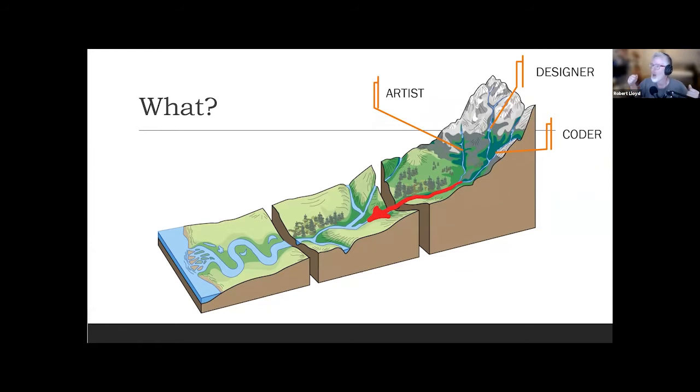Keep going, Rob. It's a beautiful landscape with a river going down to the sea. And the river is the repository of all human knowledge. And artists and designers and coders all are adding stuff into the stream, and the stream gets bigger and it goes along, and it's all in one place. That's the key thing, that repository with all that institutional knowledge of the group and of the project is persistent in this thing.